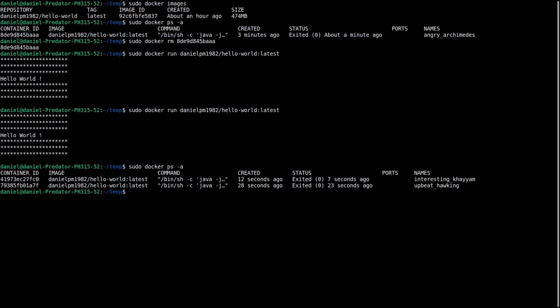But just have in mind that for each running of any image, it will create one more container. So I've run it 2 times, so it created 2 more containers from the same image.